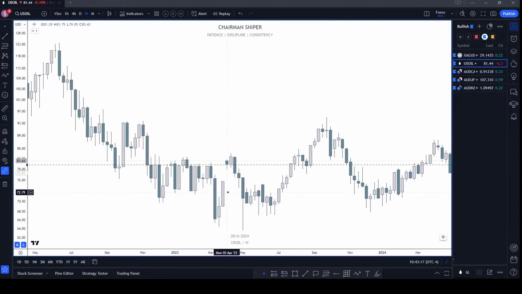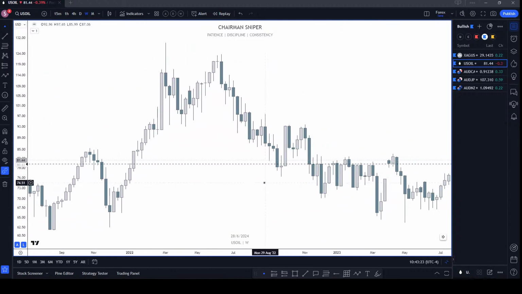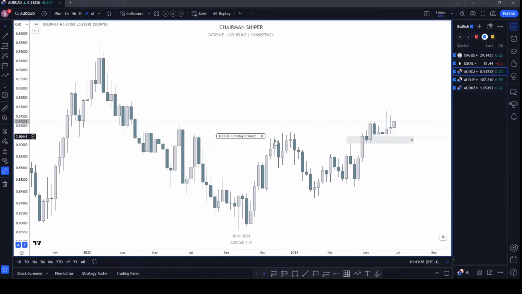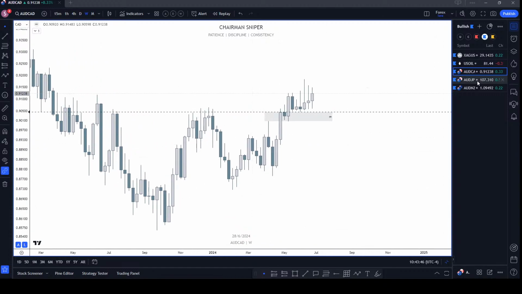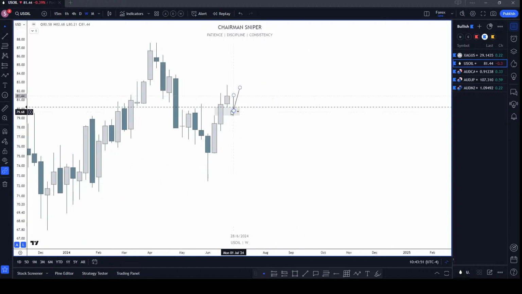Let's see if I can get an example of this for you guys on oil. Let me actually look at a different pair. Bring me an example of a liquidity sweep. So this would be a liquidity sweep. You see price is trading above this high, but price never really gets above the high or creates a fair value gap above the high. But this is a liquidity run. So price trades above this high, you have a fair value gap, price comes back into the fair value gap, then price continues higher, right? So this is looking like a liquidity run as of right now, which is why I'm saying that price could trade back into this and this could be a very nice trade higher.